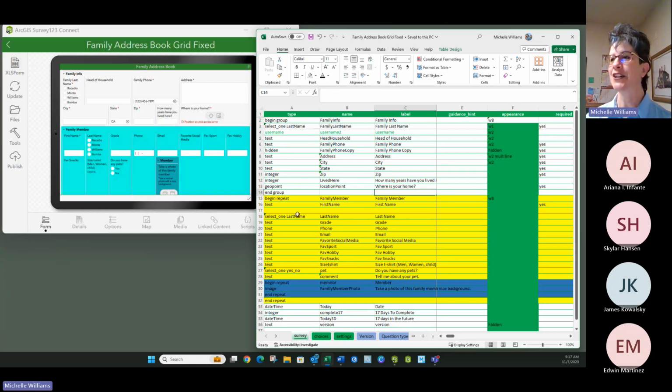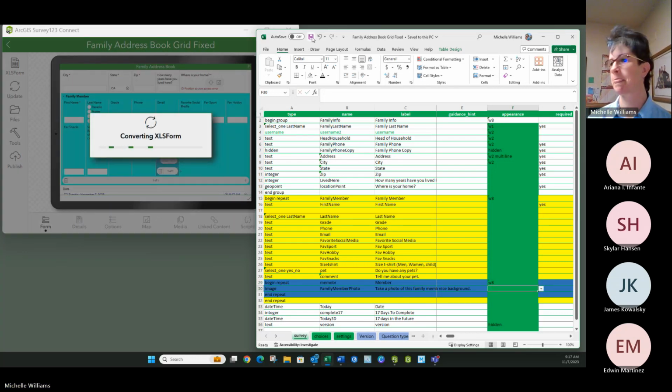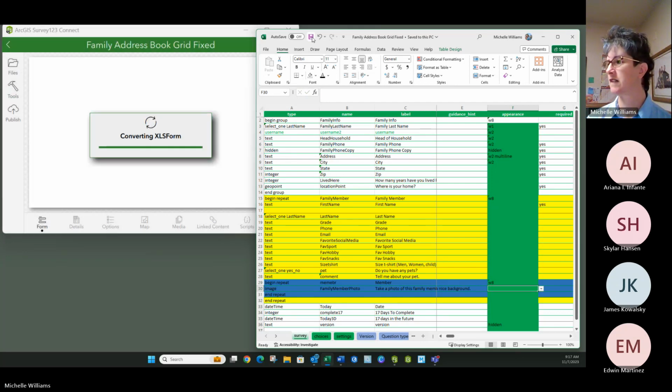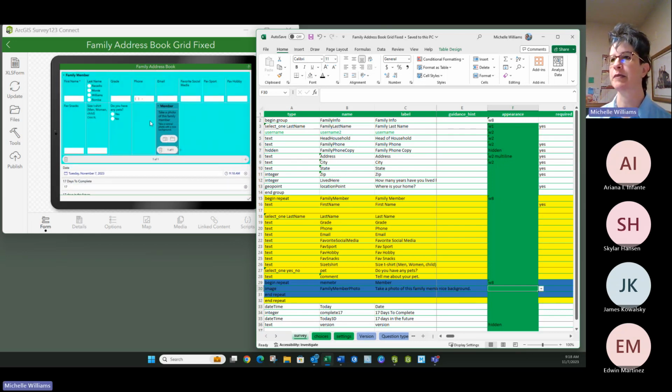All right, so it sees the beginning repeat the same as it does a beginning group. So that's nice. And then you can go through here and do all of that. This is your nested repeat. Let's see what happens there. If I say W8. It doesn't do anything. It does not like the nested repeats. So since that's only an image, I'm okay.